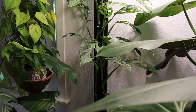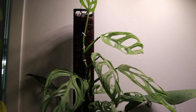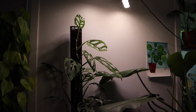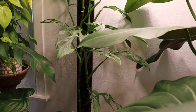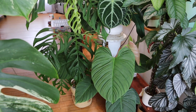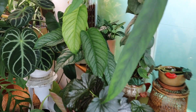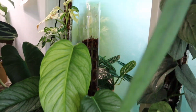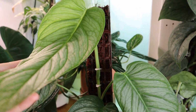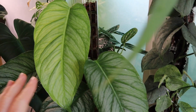Okay, so here is the Monstera Mint in its position with its new pole and pole extension. It is very close to the light and it is actually bleaching the colour out, so that's why I think next spring I will chop that one. There is big boy Monstera Esqueleto over there. We've got the Siltepecana El Salvador with its new pole extension, and did I water that? No, I haven't watered that one yet, so I'm going to water that.